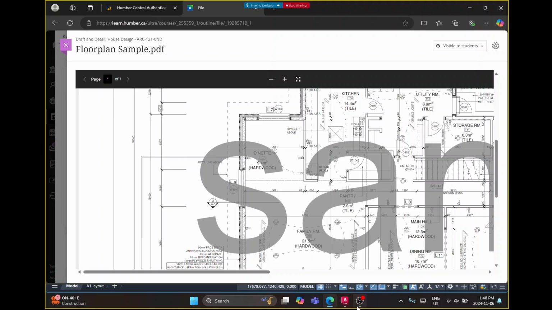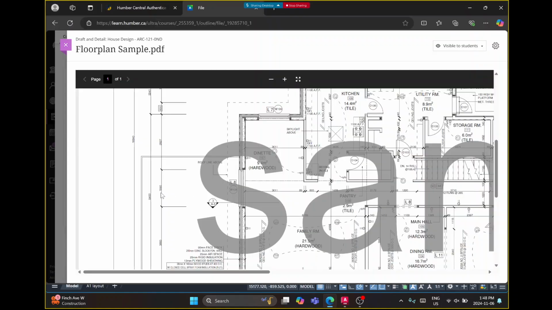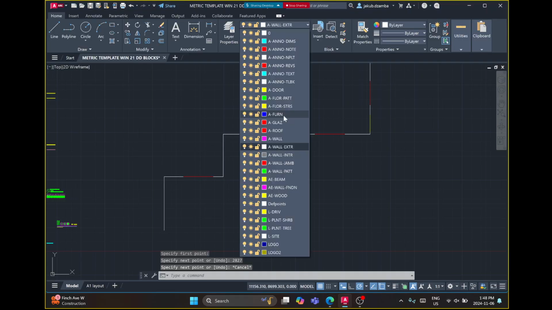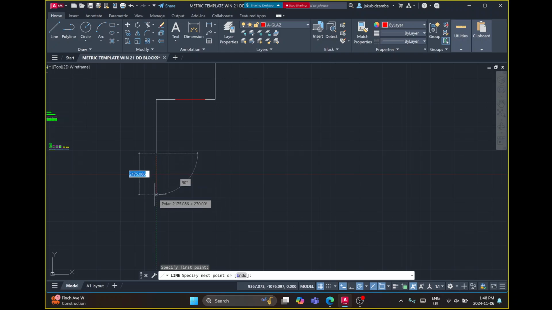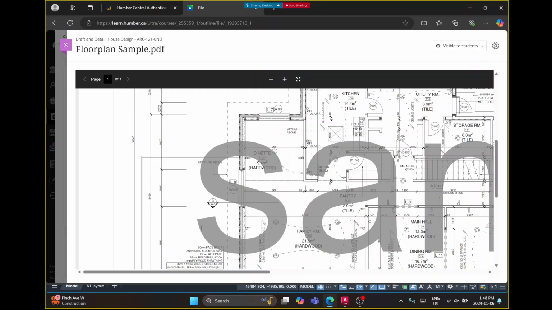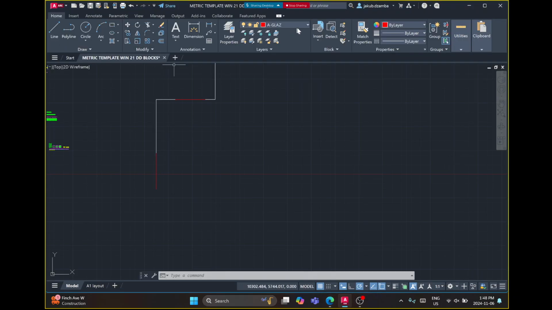So 2827 with some brick wall going downwards. 1890 for the window. And 3683 with another chunk of wall.